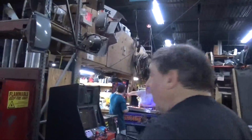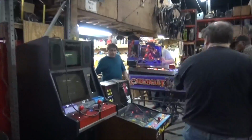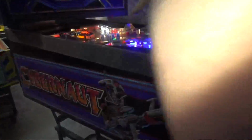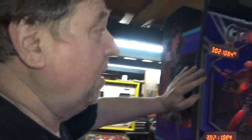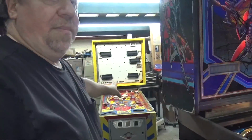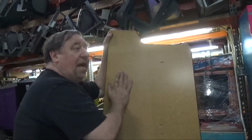Okay, now, what we're going to do is show you some more games we're getting ready. Actually, we're going to do a separate video on this. Look how this is coming along. Really dynamic game. And we have not started the art now. We haven't done anything to the front or the sides. This is all part of the extensive TNT Amusements restoration. So this will get painted and sanded by our Steven, who's done this beautiful job on this game. Look, we got the sides bare. It's as smooth as a baby's ass. And this will soon be painted high gloss black.